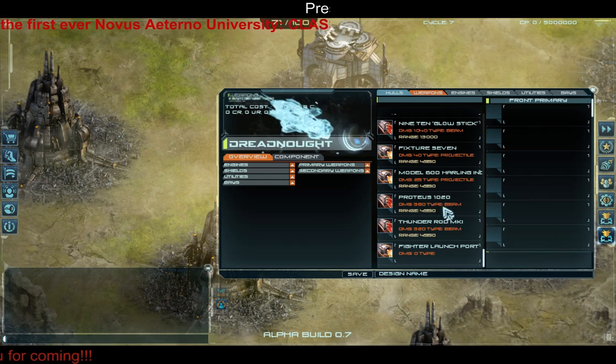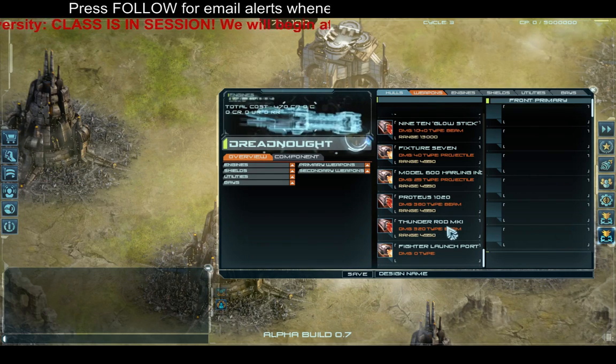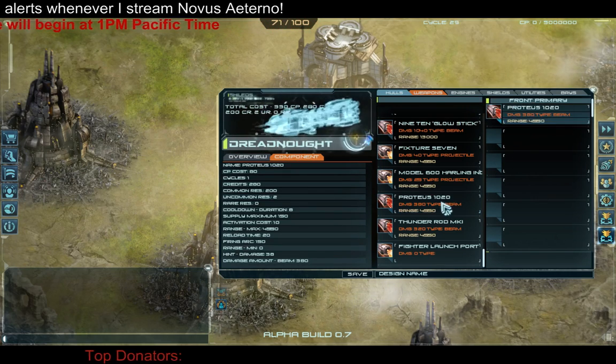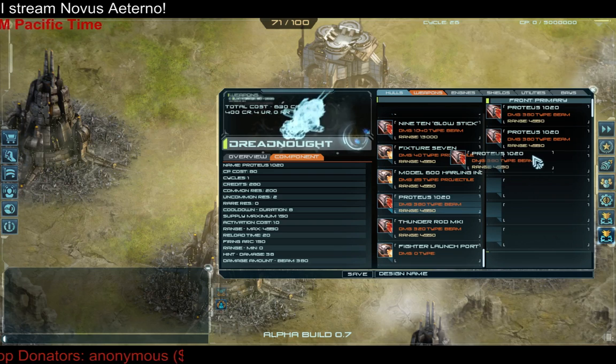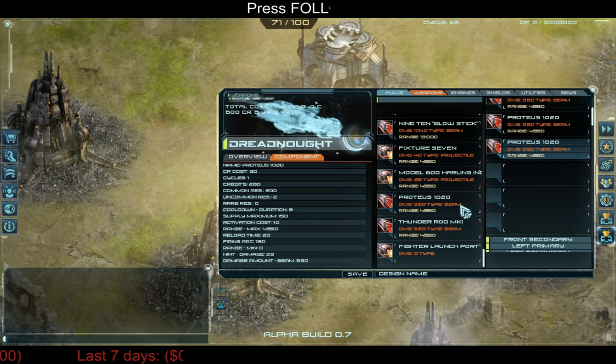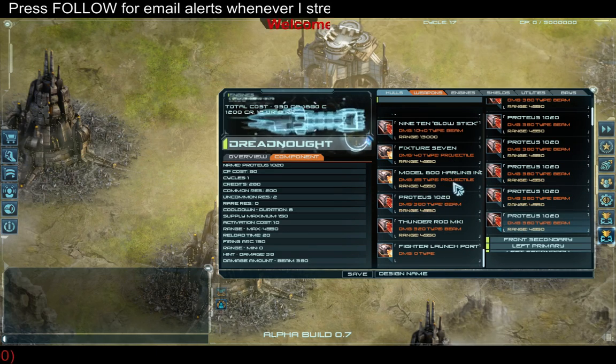How the fuck is this possible? I've got two TeamSpeaks open at the same time. Yeah, the Twitch is open, that's why it's echoing. No, I've actually got two TeamSpeaks open on my computer at the same time. I don't know how it's done that.